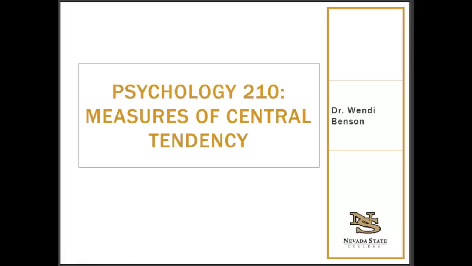Central tendency is just a single score or set of scores which define the center of the distribution or the trends in the data. And this measure of central tendency is supposed to represent all of the numbers in the data set. The three primary measures of central tendency that I will introduce to you in this lecture are the mean, the median, and the mode.